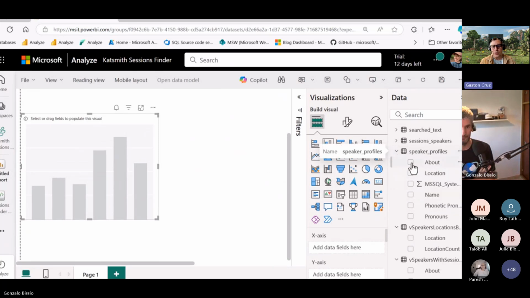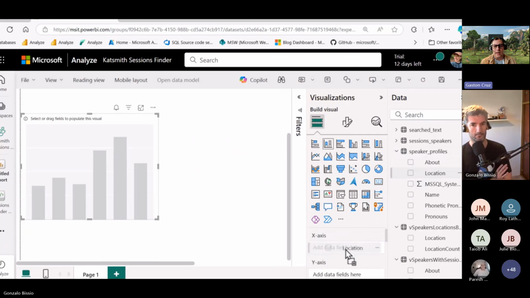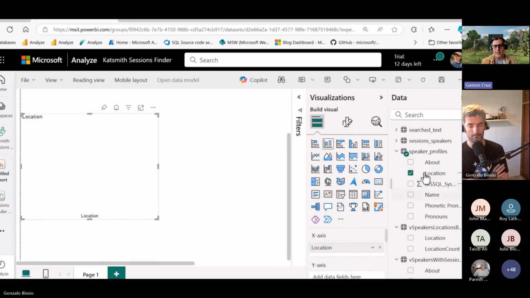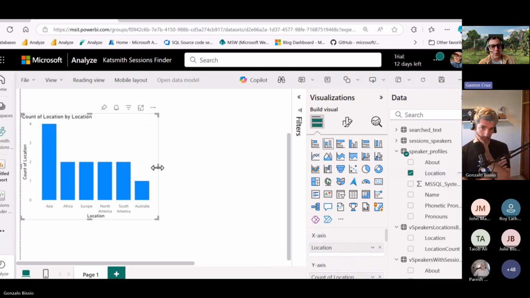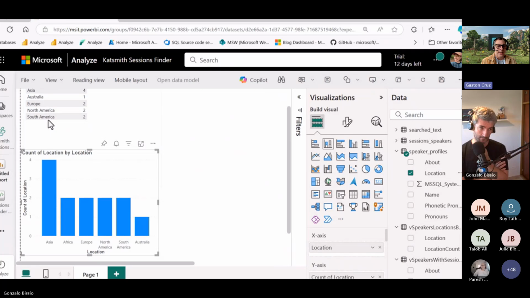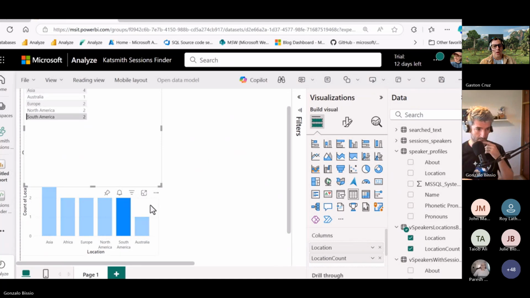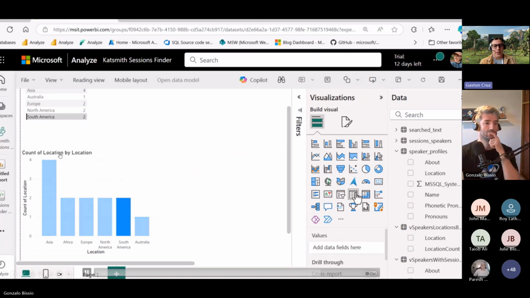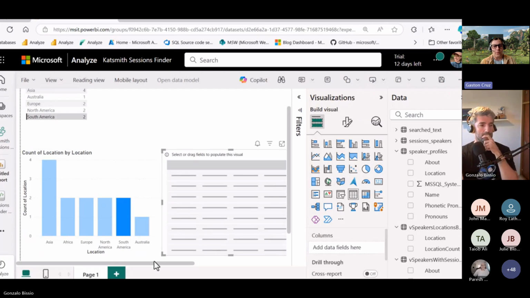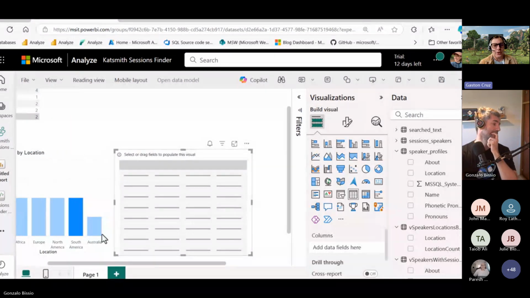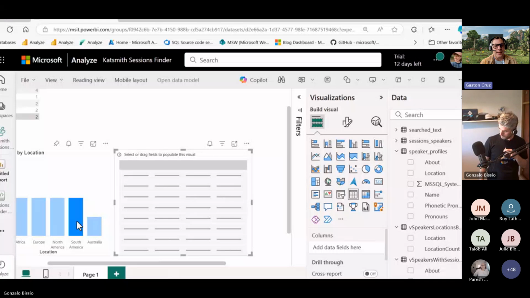And in this case, you can access, as we can see, locations from the speaker profiles. So I'm going to be doing some analysis on top of my data of my speaker sessions. So I analyze how many sessions each speaker has for each location. As we can see here, you can filter saying, hey, I only would love to see the sessions that all the speakers have in South America.